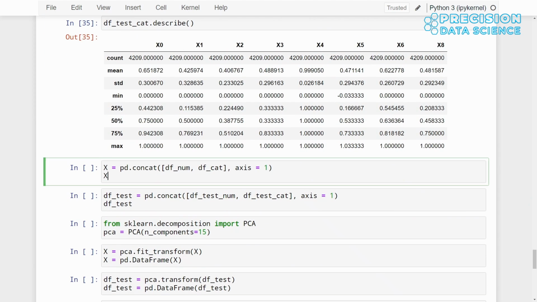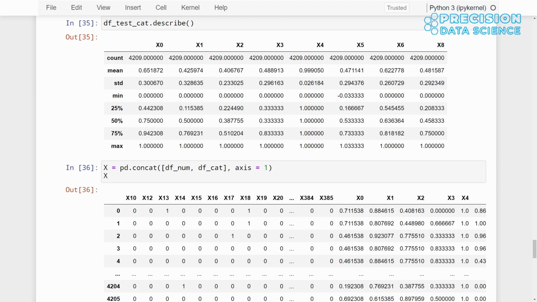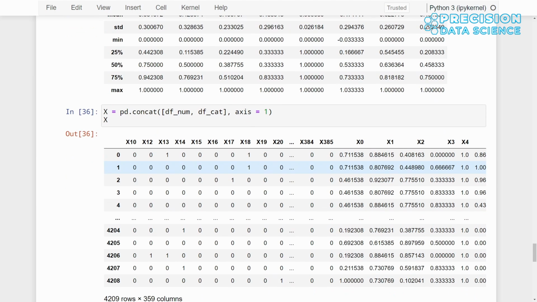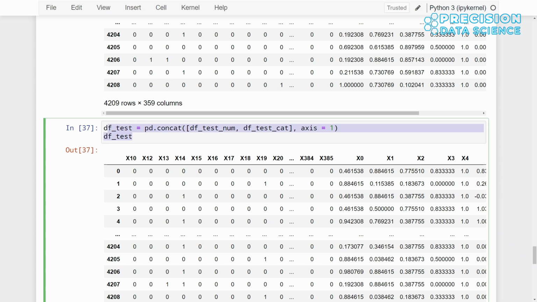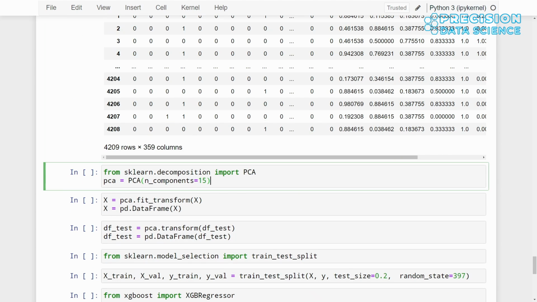Since numerical and categorical columns have been optimized for the machine learning model, we can combine the columns to create a feature set for training the machine learning model. We will apply a similar approach to create a test feature set. Since the number of features is high, implementing the machine learning model will be challenging and tedious. In order to simplify the process, we're going to use principal component analysis to reduce the number of features.